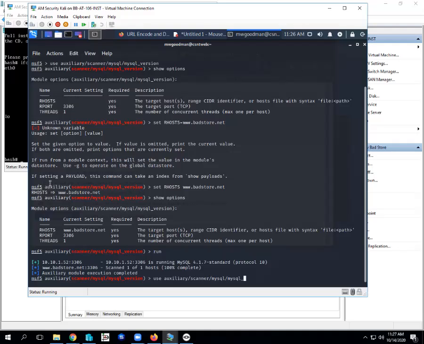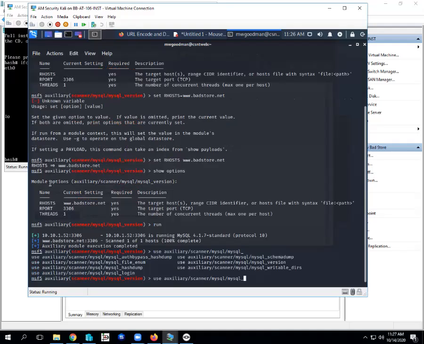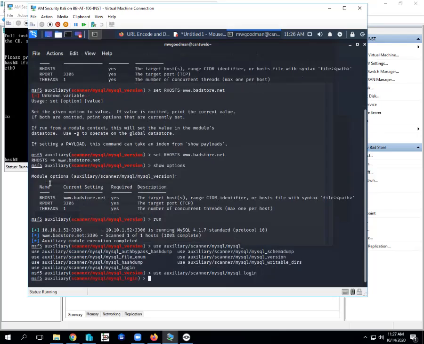And when I've got the underscore, I'm going to hit my tab key a couple of times. That way I bring up all the scanners. So one of these is to check for login information. I'm using auxiliary scanner MySQL login instead of version this time. And when I hit enter, I'll notice my prompt is now scanner MySQL login.